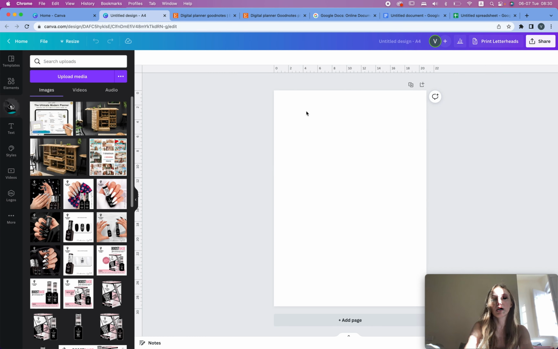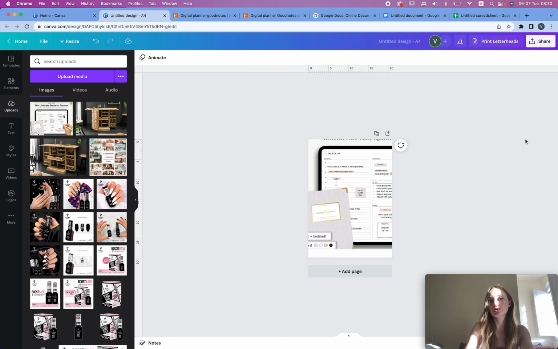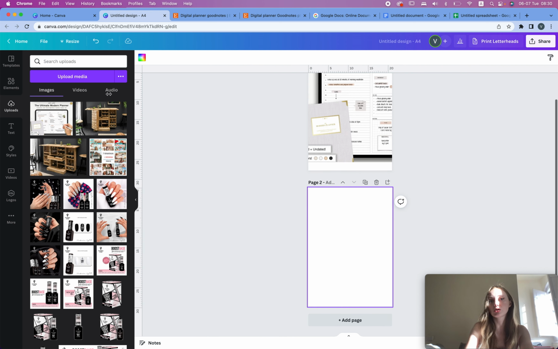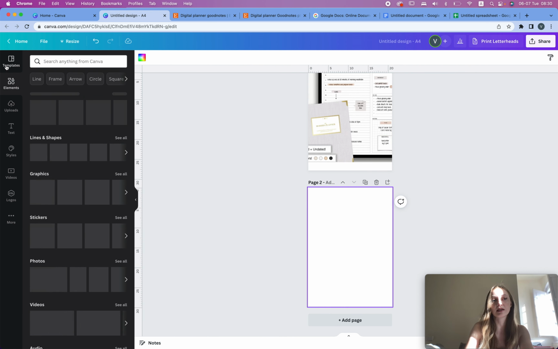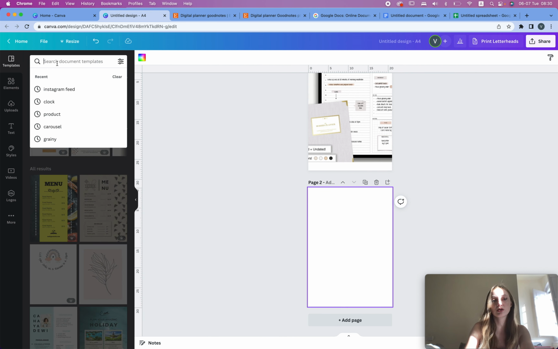So we're gonna analyze this bit by bit. We have the schedule, and then we have priorities to do and notes. What I'm gonna do now is go to daily pages, daily planner, and once I'm there, I'm just gonna copy one of these, whichever I feel is the most similar to this.